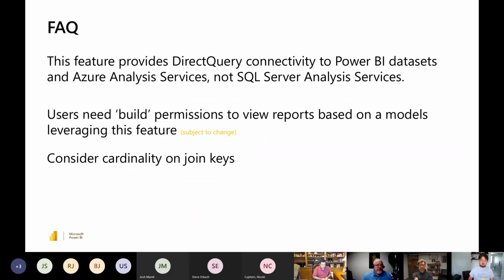And then the other frequently asked question is: consider cardinality on join keys. If you have multi-million rows on both sides of those relationships that you build cross source group, what you will see happening is that we need to build that relationship. We need to query against it and build caches on each side of the data source. That will take a while, and it might just kill the performance if one data set is in one data center on one side of the world and the other on the other side of the world, right? Suddenly you get this power to bridge that gap. Doesn't mean you should. So you just need to think about building that relationship.